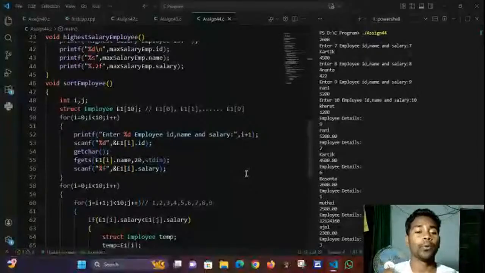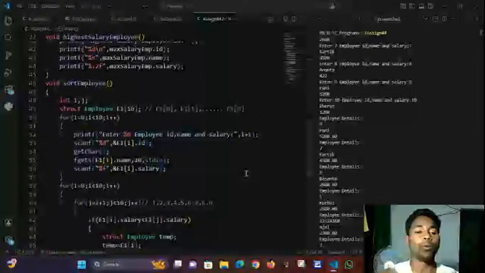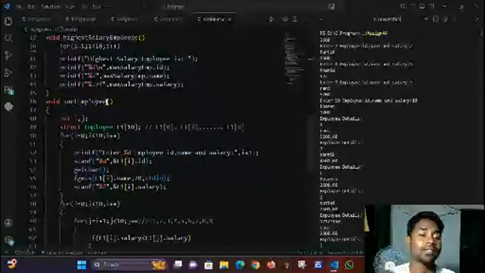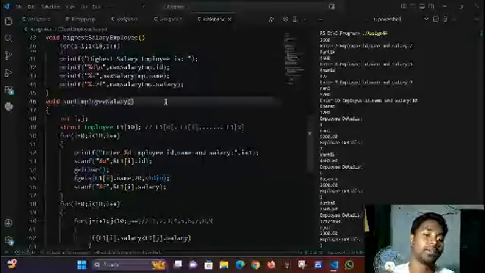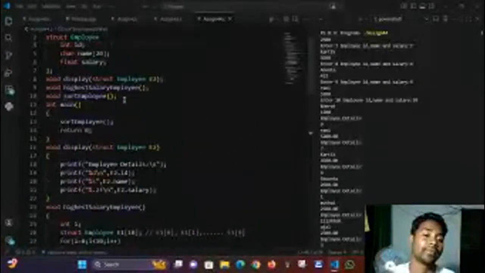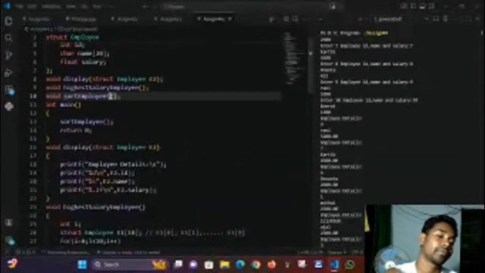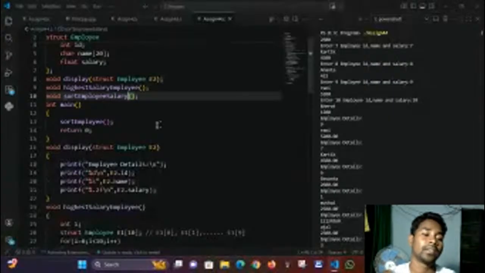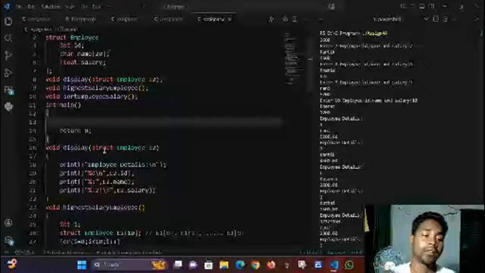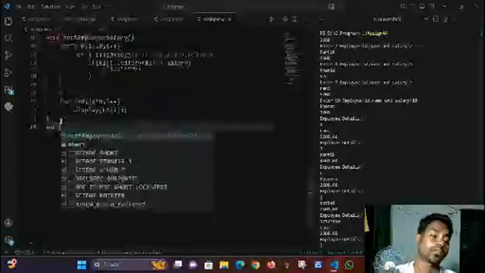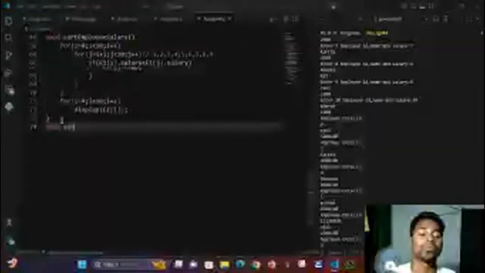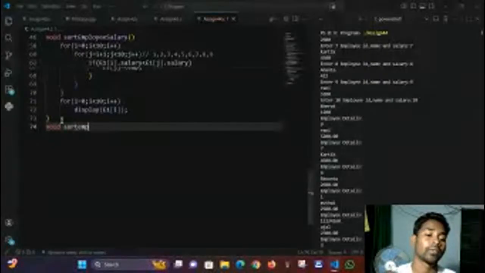Okay, now I have to compare, actually sort employee by salary. Salary, I will write here. And I'll create a function to sort employees according to name.